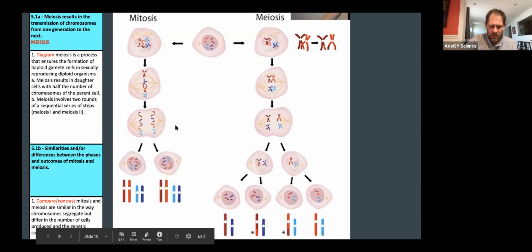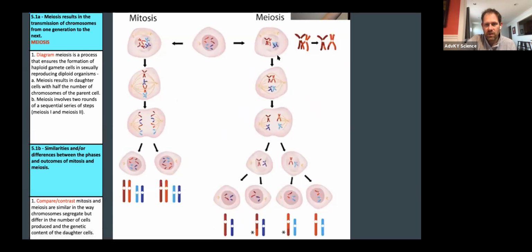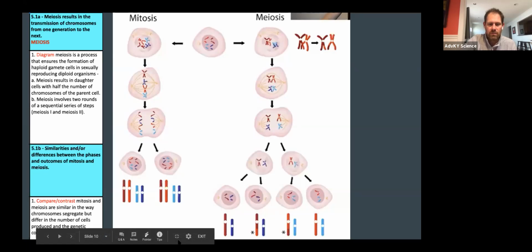So some things about mitosis. Mitosis is 2N to 2N. It's one division, so this just happens once. It gives you identical daughter cells. So let's look at meiosis. So here's one round of division, and then here's another round of division. So there's actually 2 rounds of division. There's some things that cause variation up here, like I talked to you about. That's crossing over that happens right there in the first phase. So it gives me some variation, where mitosis gives me an original parent.